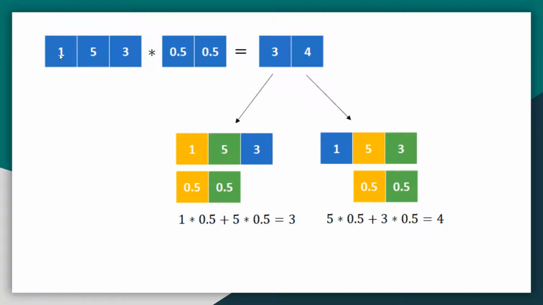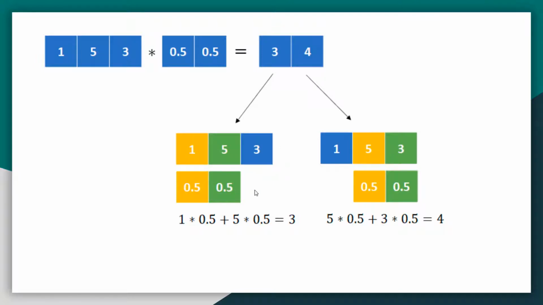So we have here a time series 1, 5, 3, and now we're going to do a convolution with a filter 0.5, 0.5. So how is this going to work? I'm going to take my time series, and then I'm going to put the filter right beneath it, and then I'm going to multiply and sum. So I can do 1 times 0.5 plus 5 times 0.5, and that will give me a value of 3. And then I'm going to put this value as the first value in my feature map.